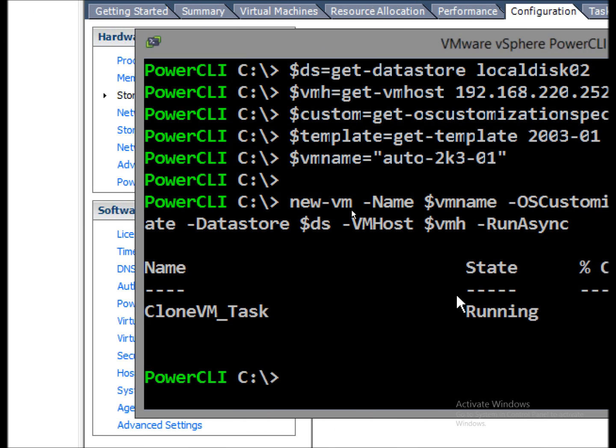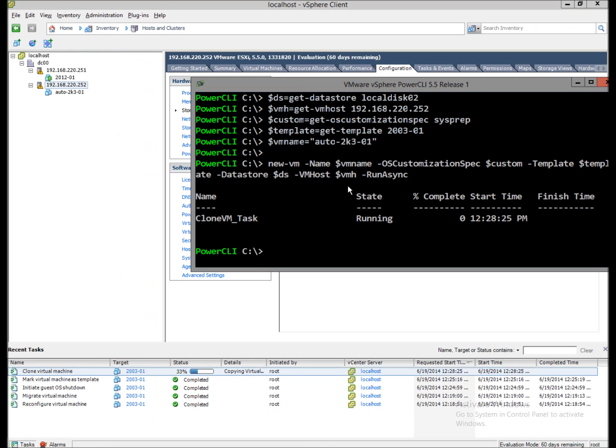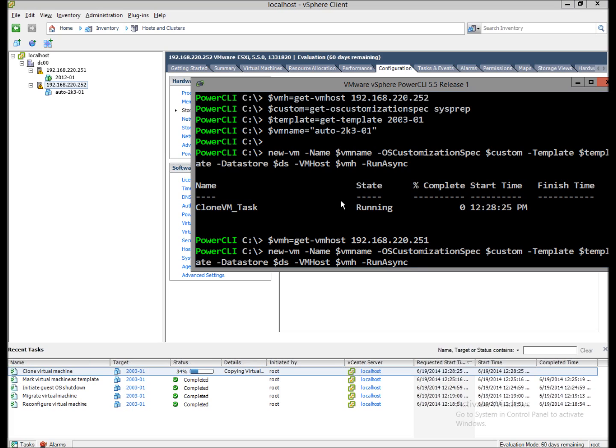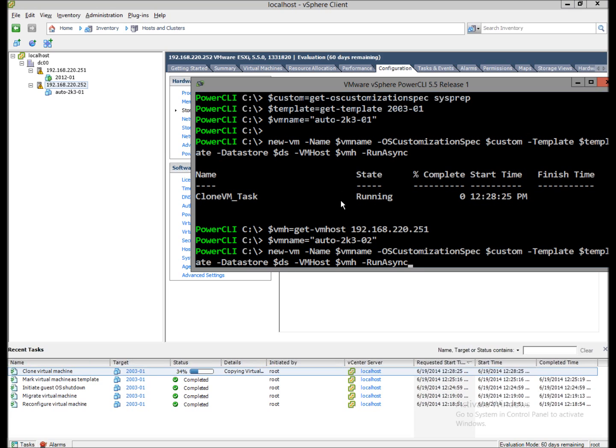What's the benefit of this? Well, I can run this command again, and with just a little bit of manipulation, I can make this 02. And watch what happens.